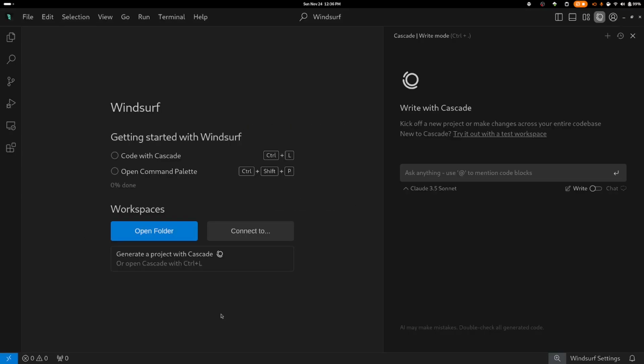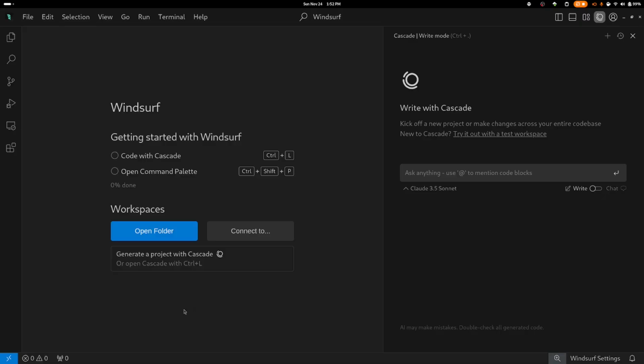The sign up and login process was pretty much uneventful. After completing that, I was redirected back to the application and I landed on this screen here, which looks pretty cool. It gives you a little bit of a getting started guide. It shows you how to open Cascade and also the command palette and a few other things here. So I'm going to go ahead and get the base project set up for this application, and then I'll be back and we will discuss the requirements for it and get going.